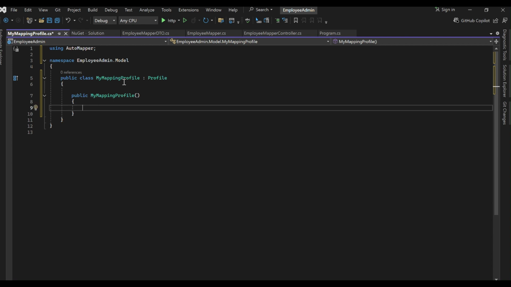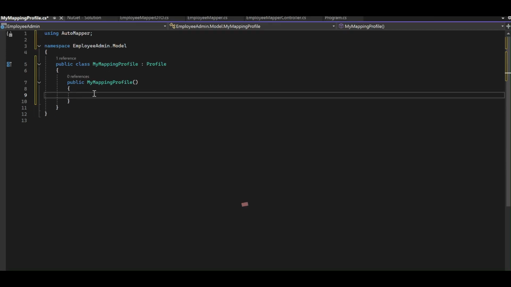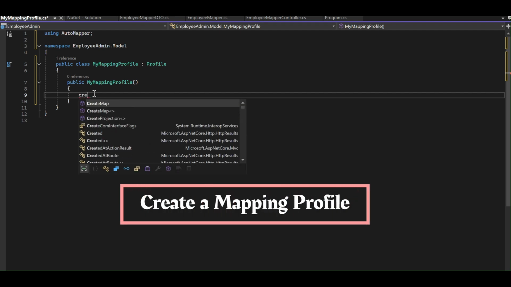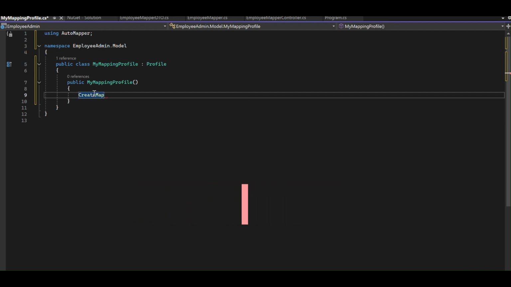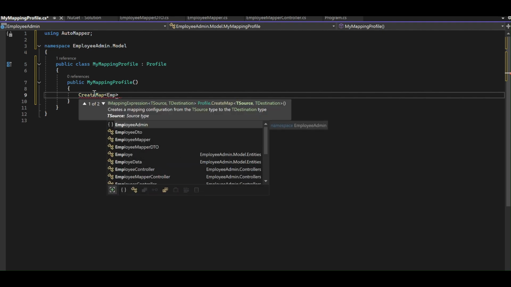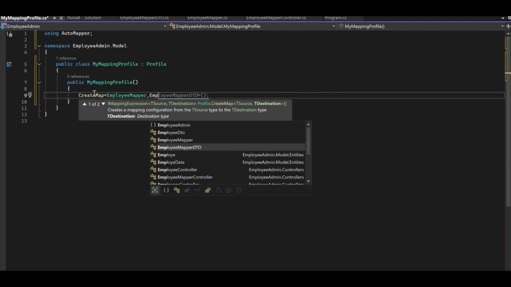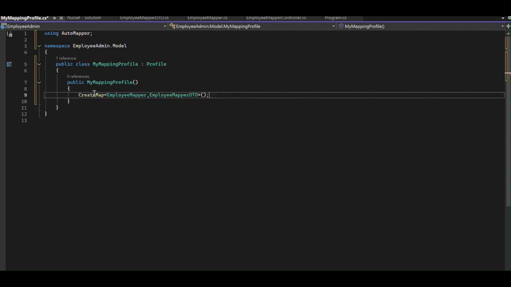In the constructor, you have to use CreateMap of the employee mapper which I am binding to the employee mapper DTO. So here employee mapper is the source and the employee DTO is the destination.